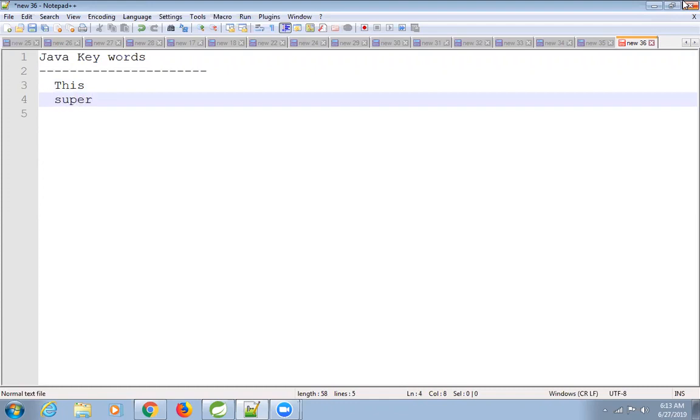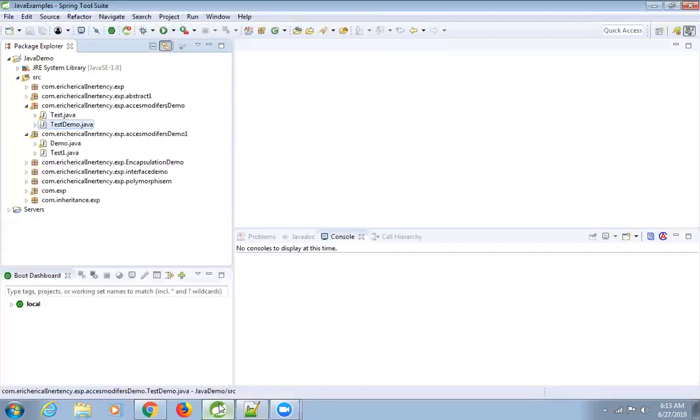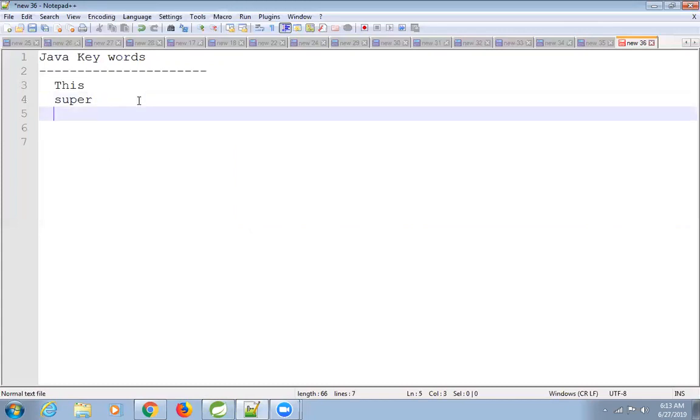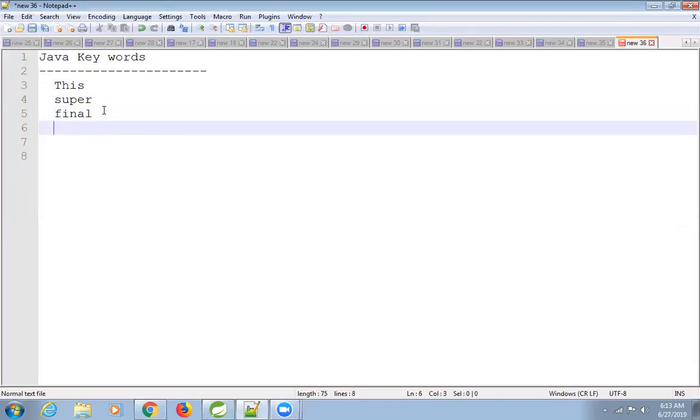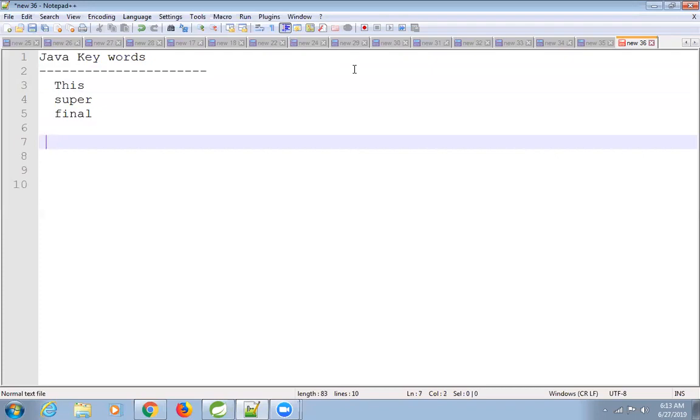I think we have not covered the protected modifier yesterday. I will show you that also. Today's session we are going to cover these things, and about protected, we will discuss that also.